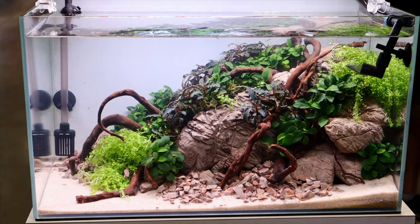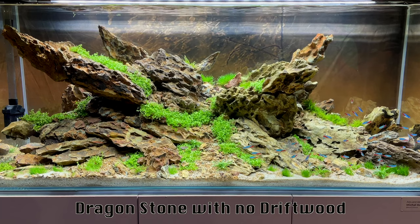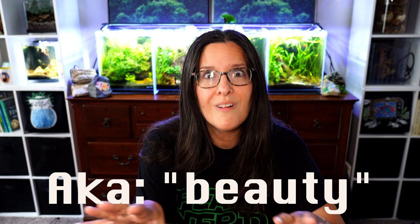Yet if you really want to focus on the rock, elephant stone is the first stone that comes to mind. A lot of people use dragon stone, a lot of beautiful stone out there that you really want the eye to see, the beautifulness of the rock. Then you would want to use very minimal driftwood so that your eye really sees, wow, that's really cool rock. Because otherwise your eye's going to be wondering, what am I supposed to look at? And then you just don't get that striking effect.